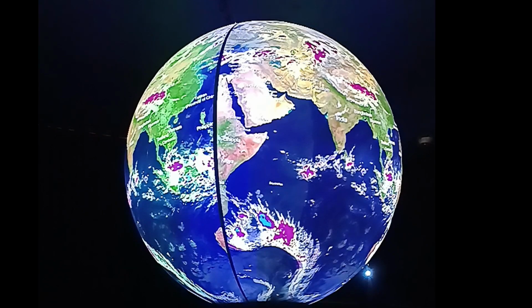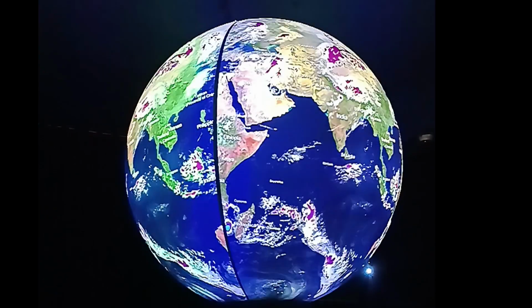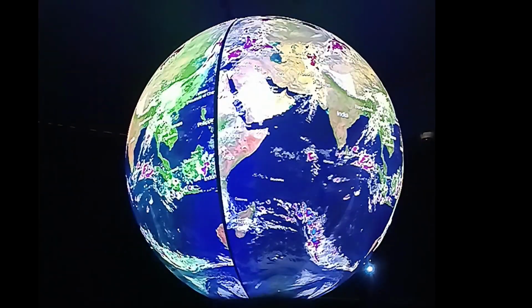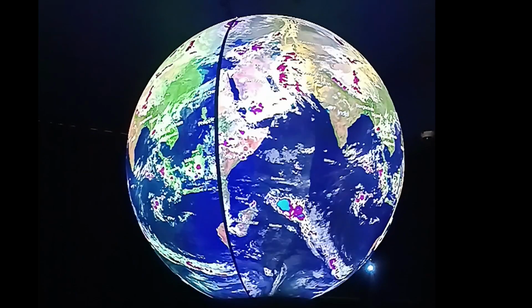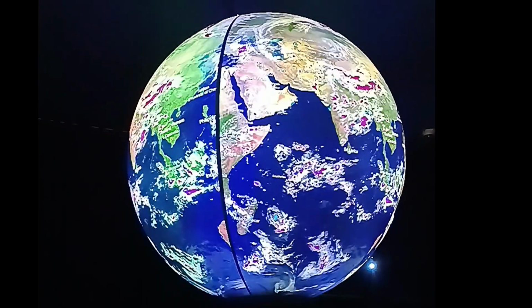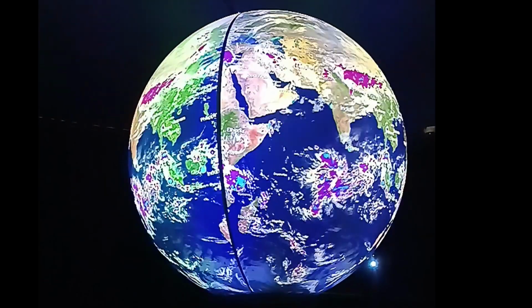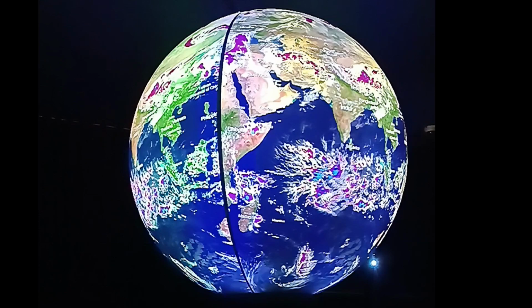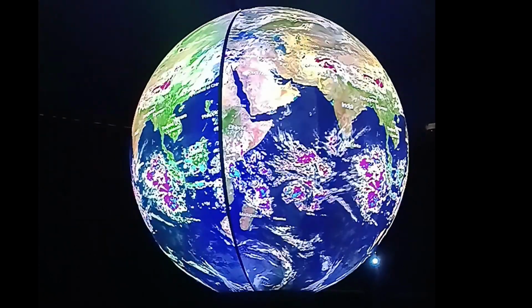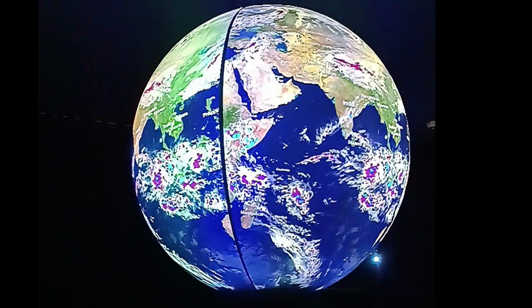I will just move these clouds slowly, one day after another day. You can see there is a lot of cloud movement in the beginning of March, and sometimes we have some clouds and some showers in March also. Some places of Karnataka as well have received some rain due to these clouds. This is the cloud in March. You can see a lot of cloud formation over the Indian Ocean, and we have received some rain in South India as well, North Karnataka and other places.